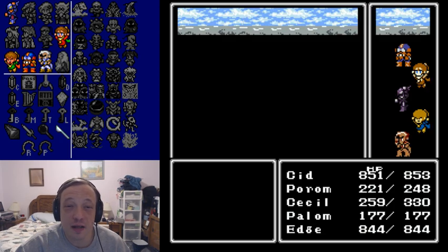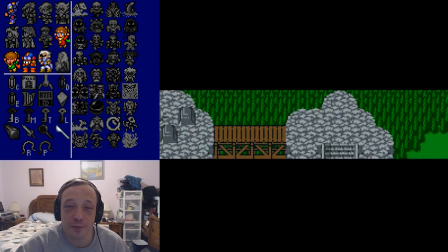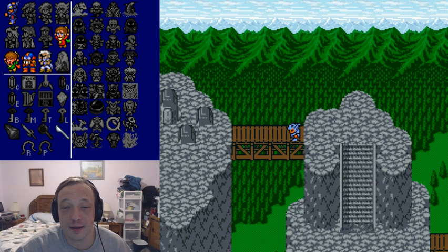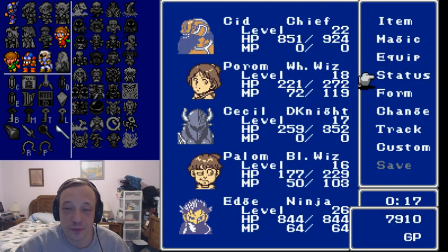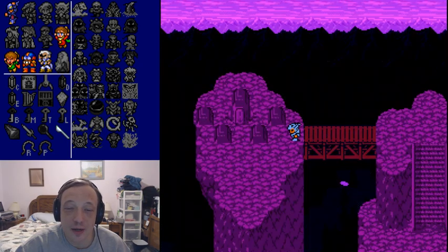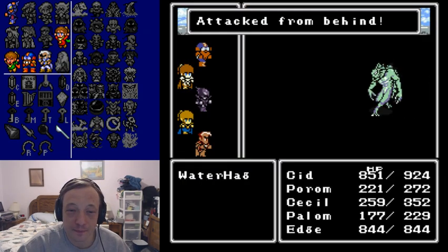That's an important spell to learn. BRSK is short for Berserk. Basically, it will make any character just physically attack with increased attack power, but you lose control over them, so all they will do is physically attack. But that can be useful. I happen to know that the next fight is going to be a back attack, so I'm going to go ahead and switch my party over, and let's see who we're fighting.